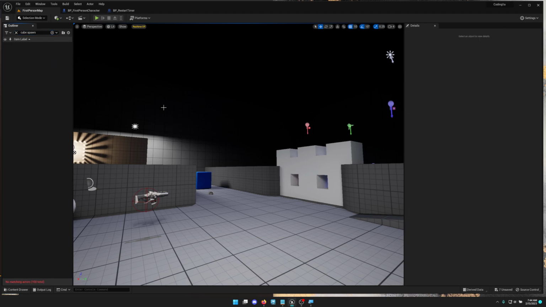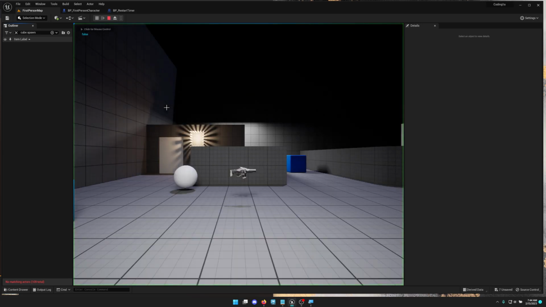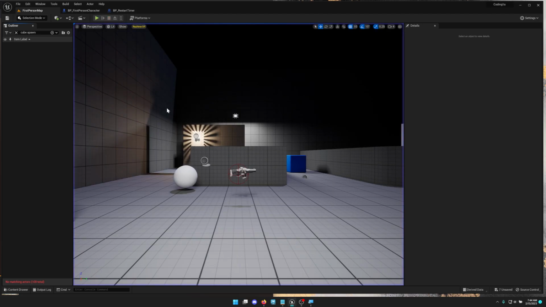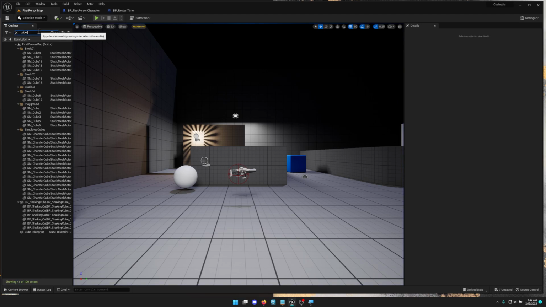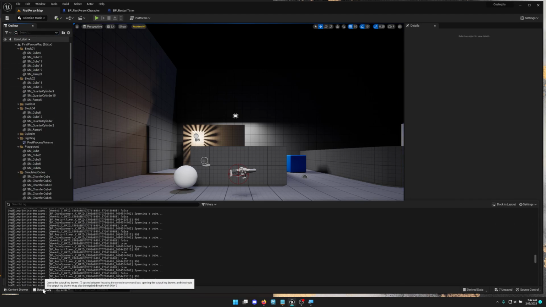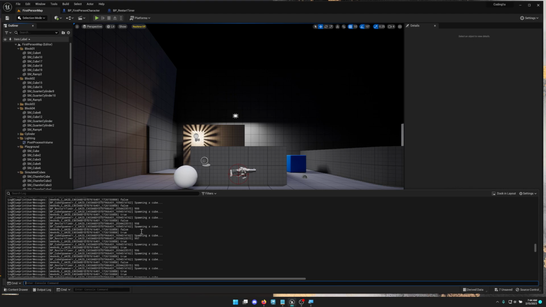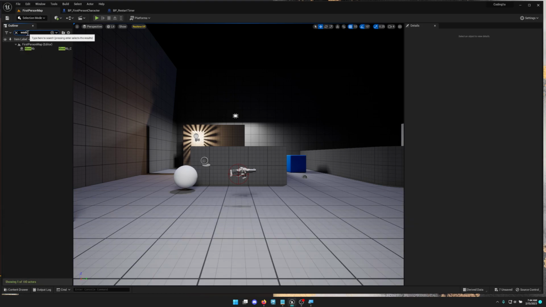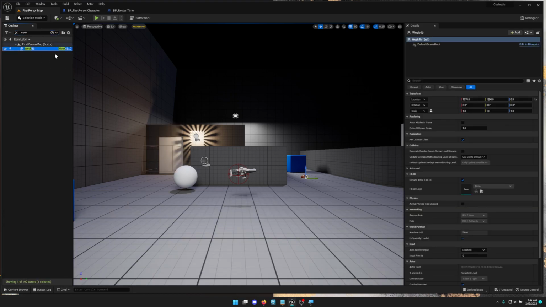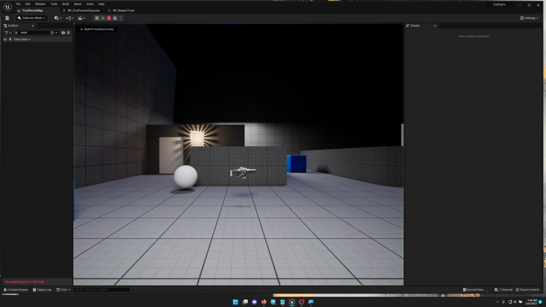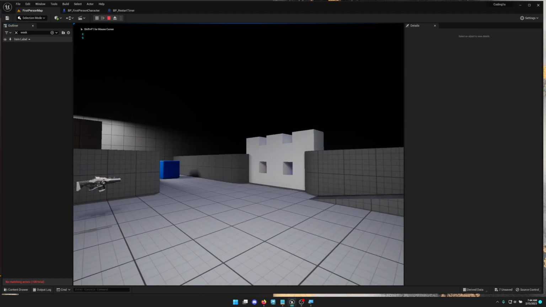And then I could just delete it from my view. So I hit play. I still get the false. I get the trues, but I don't get spawning a cube. So let's look at the false and trues. We'll look at the output log. Here's the true. Week 4B is the name. There's that object, which I can delete. And then when I hit play, all I get is that countdown timer, exactly like what I want.